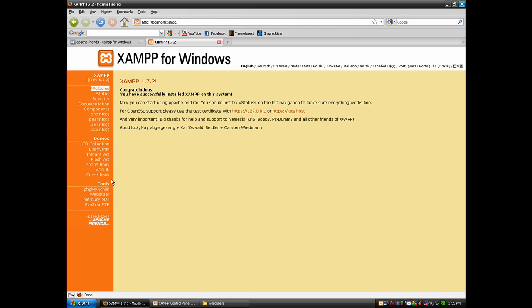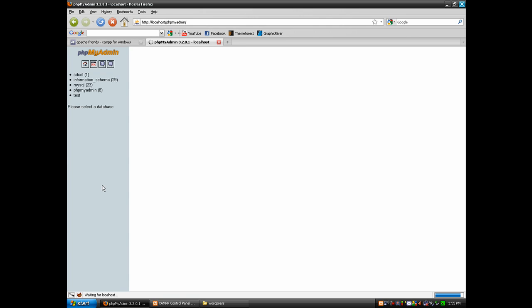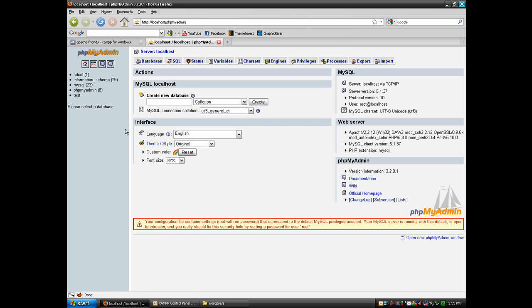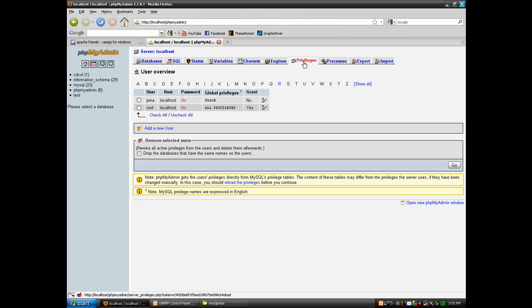What you want to do is in the sidebar here under tools, click phpMyAdmin. This will take you to localhost/phpMyAdmin. Here we're going to create our username and database. Up here in the tabs, go to privileges and add a new user.